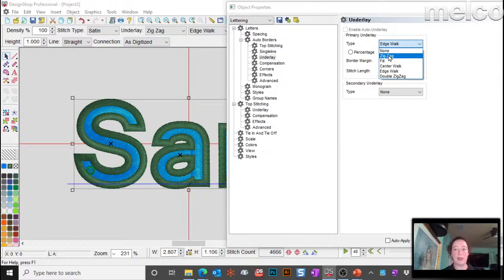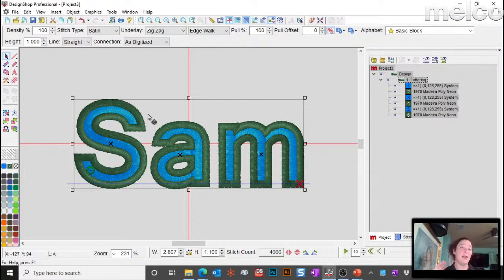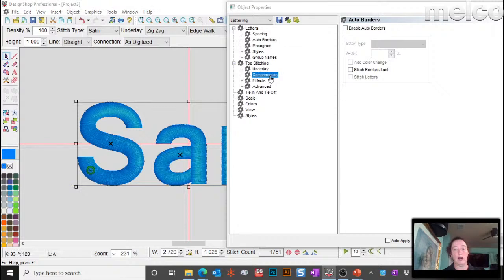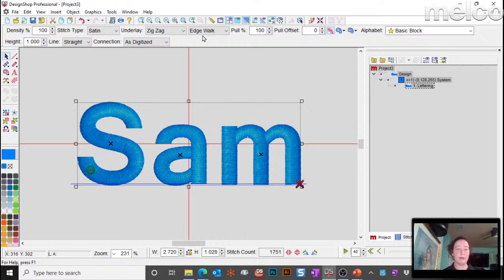Now, if what you're really wanting is to just make text larger, wider, bolder, you don't want to put a border on it, you just want it to be bolder than it is. Well, let's turn off our auto borders. Making it bolder is just a matter of adjusting your pull compensation. That's going to be here under compensation, which by the way is now also on this property bar. It didn't used to be here, but now it is. So it's also here for you to be able to adjust.